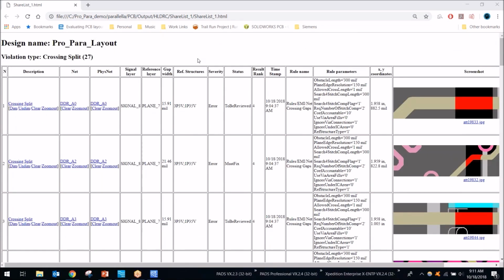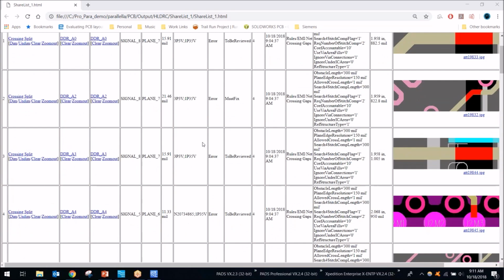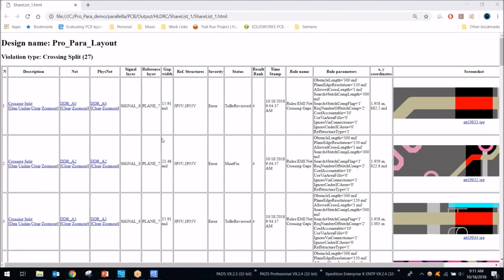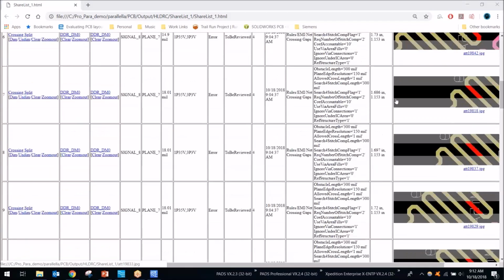I'll take a zoom out here. So this is actually all the information that's been brought out on our share list or HTML report for our DRC checking. Okay. So as you can see, it's got essentially all of the useful information that would be helpful in going back to the layout tool and maybe taking a closer look at all of this information. All right, so it gives us the net, the signal layer, as well as the rule that it was violating, and the XY location, which can be very useful in actually tracking that down in the CAD tool.